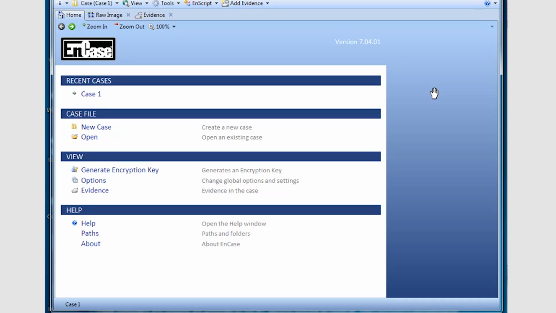InCase Forensic is a fantastic tool for forensic analysis. In this demo, I only want to show you how we use InCase to visually see the file systems we covered in the lecture, for example, the FAT system and NTFS. So in this demo, I want to show you the FAT system. How do we visually see what components are inside the FAT system?